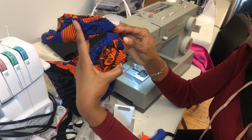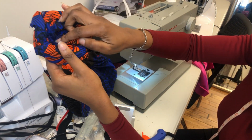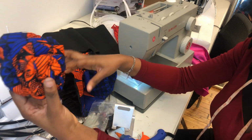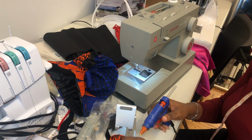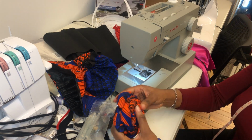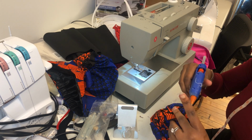I know using a glue gun is pretty messy, but you can use your needle and thread to achieve the same thing or the same look. So I just stuck that one in at the back, and I will gum it down, and then we'll have our knot that we'll put in the front of our cap.